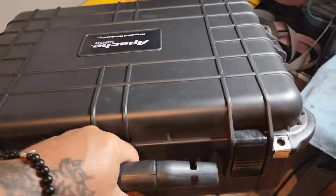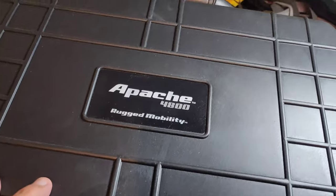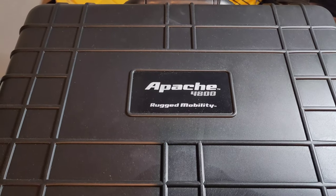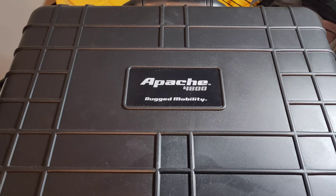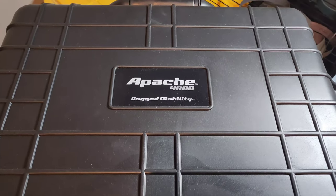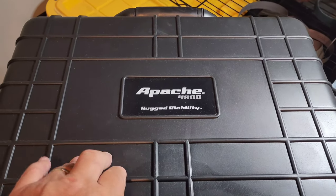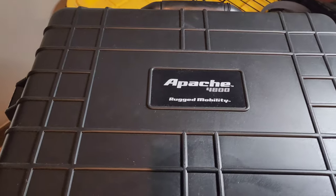It's super heavy when you pick it up, but the handle does a great job and it secures down tight with no rattles. If you're interested in a wonderful case for your knives, these Apaches from Harbor Freight are going right now for $49 — normally $59. They're compact, they stack on each other, they're really solid, and I can fit 80 knives in one case. Hope you found it useful — have a great day!